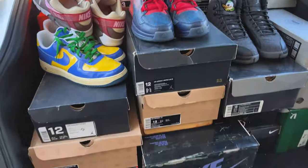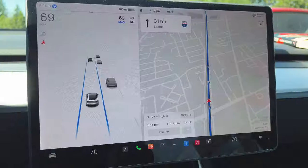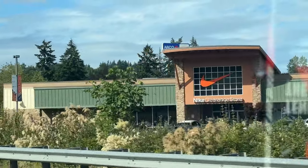We got the entire back of this car loaded with a bunch of sneakers — jam-packed to the top. We're almost there, about 20 more minutes on the drive, and there's roughly around 80-something pairs of shoes in the car. I didn't put anything in the front, just everything in the back. The goal is to get rid of at least 50 pairs. He also brought some stuff to trade, so I might be selling and trading at the same time, but I want to leave with way less shoes. The Nike outlet is out here too so I'll check that out after.